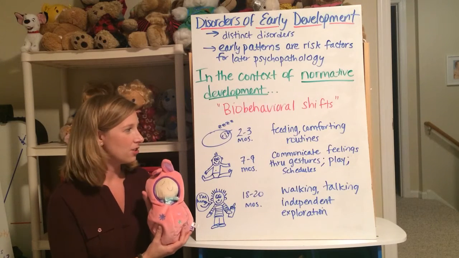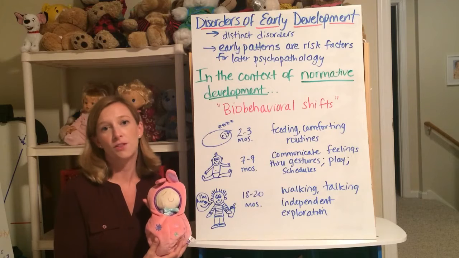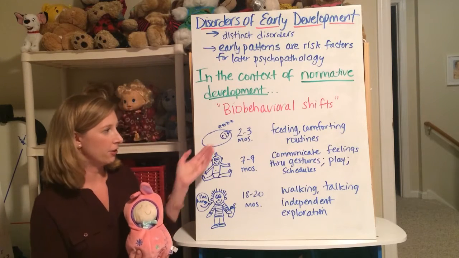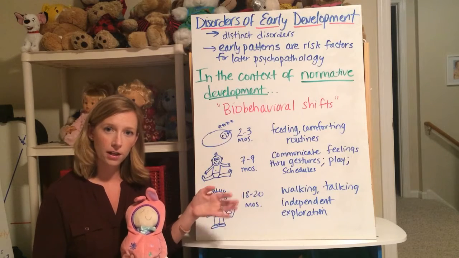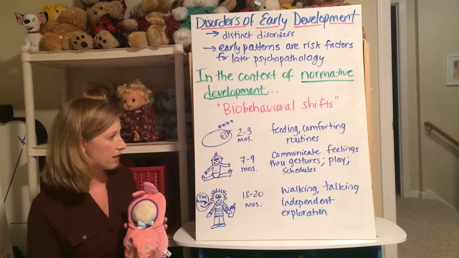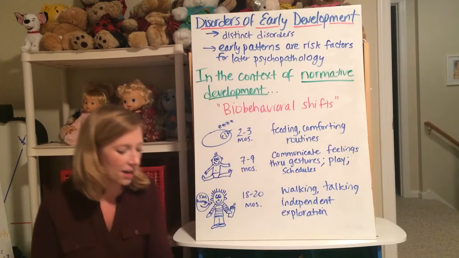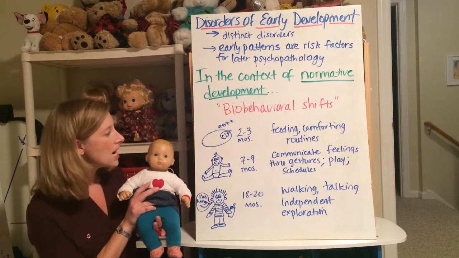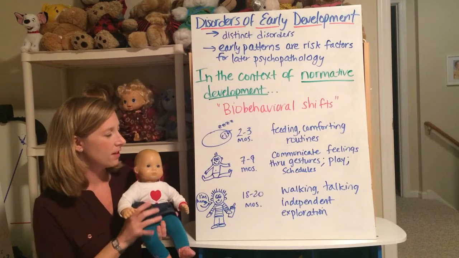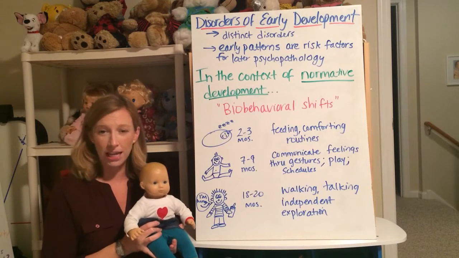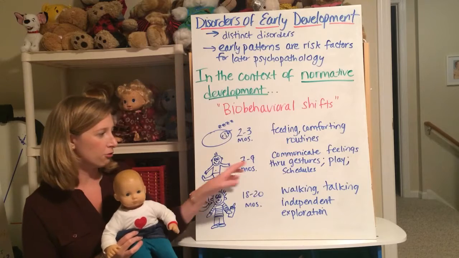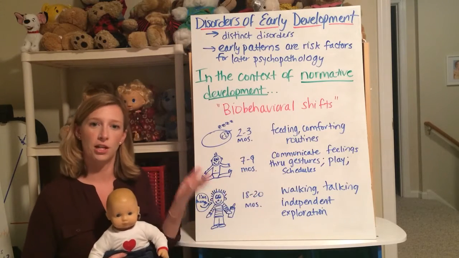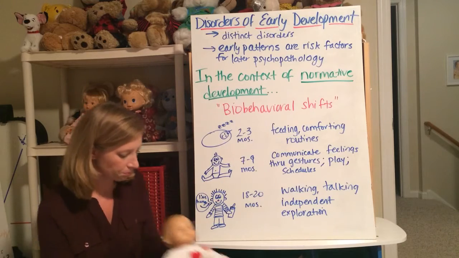A baby at this age is adjusting to life outside the womb, right? So by this age, they have adjusted with their caregiver to patterns of feeding, being comforted, sleeping routines, things like that are established. By 7 to 9 months, that's my friend Bitty Baby here. Here she is, actually. Her name is Kelly. So by 7 to 9 months, the babies have learned to communicate intentions and feelings through gestures. They're not talking per se yet, right? But they're starting to play and their schedules are fairly routine by now.